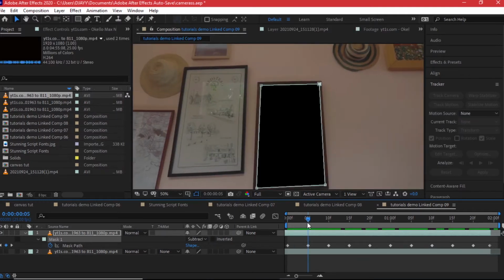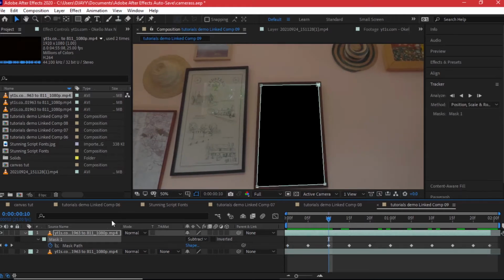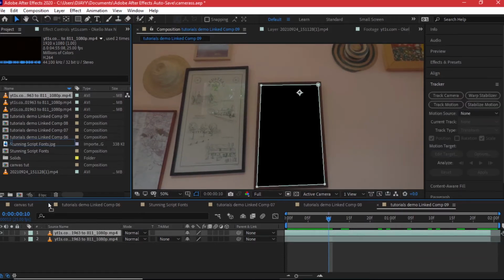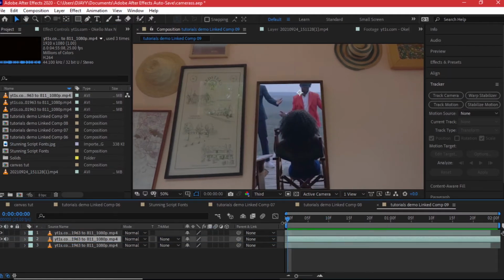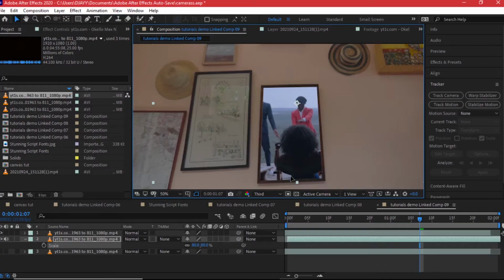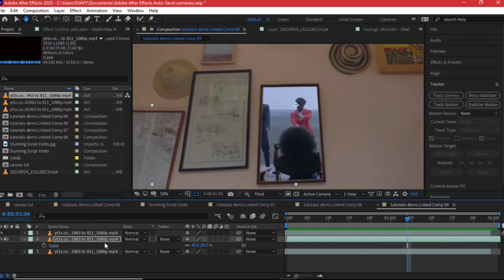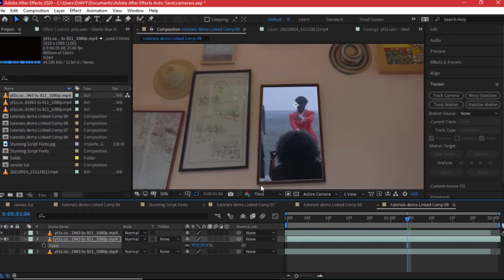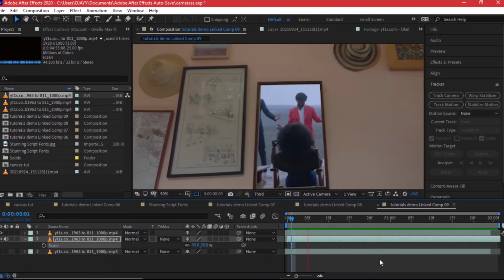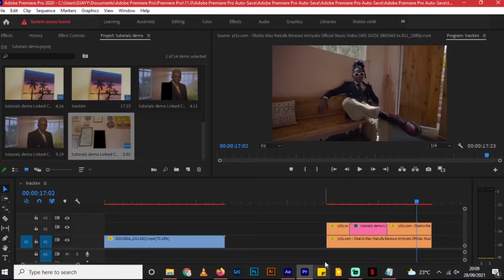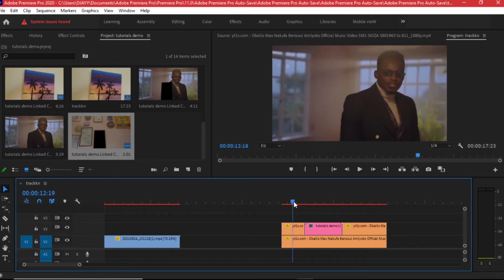And now with our points like this and everything tracked, we can add anything beneath this clip. So I'll drag this part of the same video right here. And as you can see, if we play it through, the video plays very smoothly, but let's scale it just a bit so that you can avoid those black edges. It plays very smoothly. And if you go back to our Adobe Premiere, everything plays out just as fine.